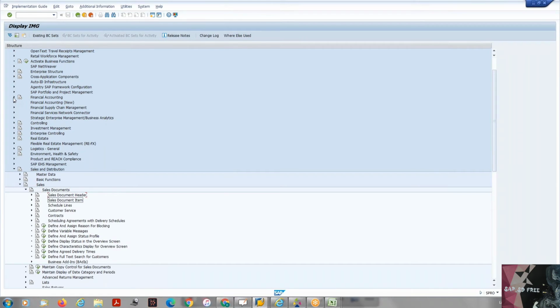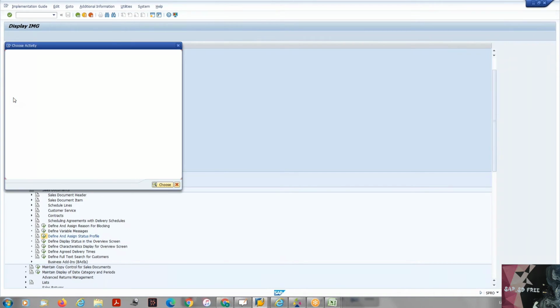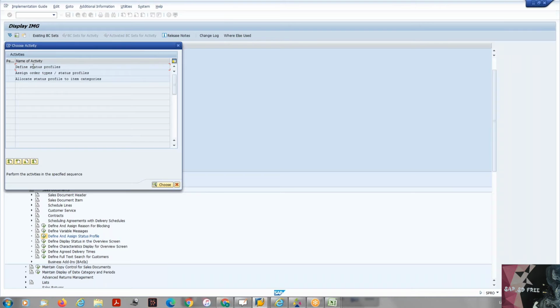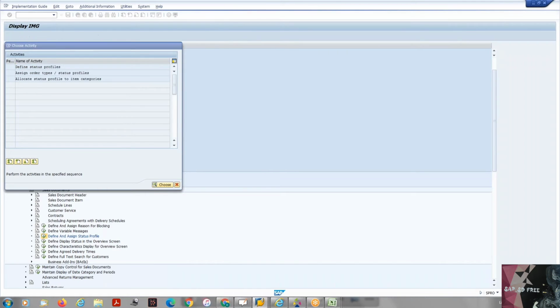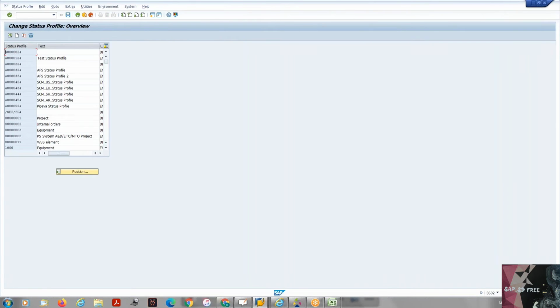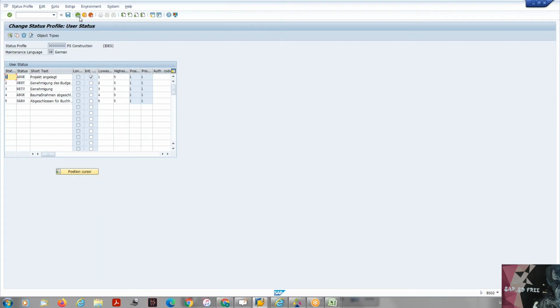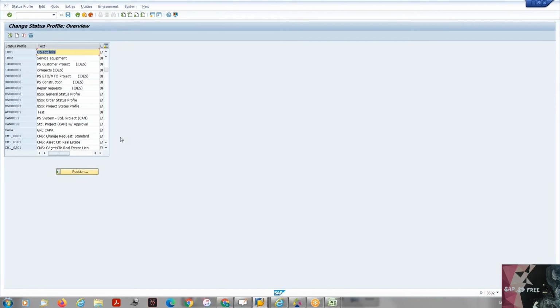Inside this sales document, we'll have define and assign status profile. Here you will be defining some status profile. We'll talk about it when we come to the details. There will be some details that we'll be defining in the status profile: who is a project manager, who has to approve, what is his position and all.